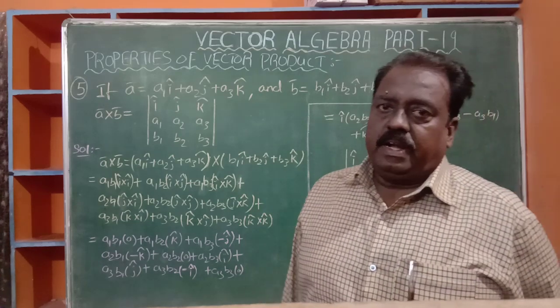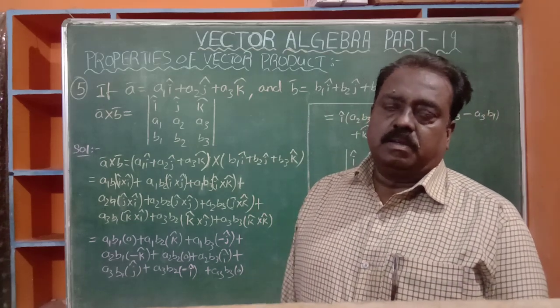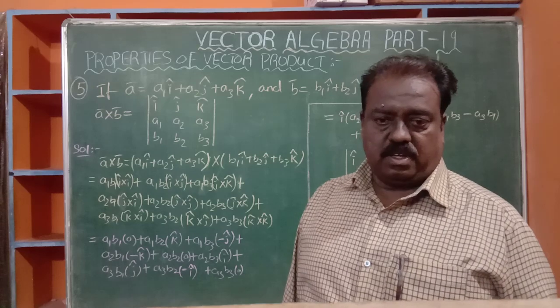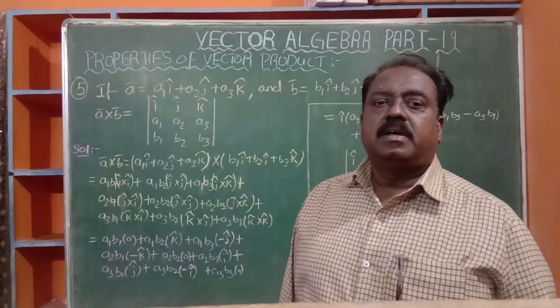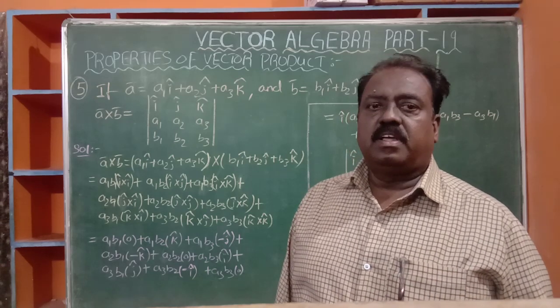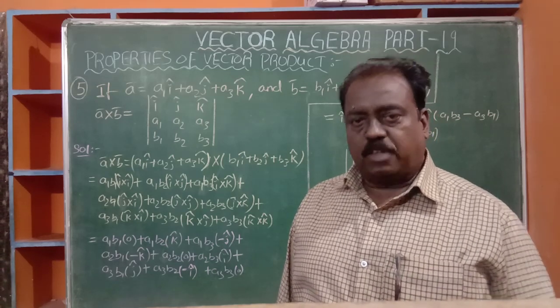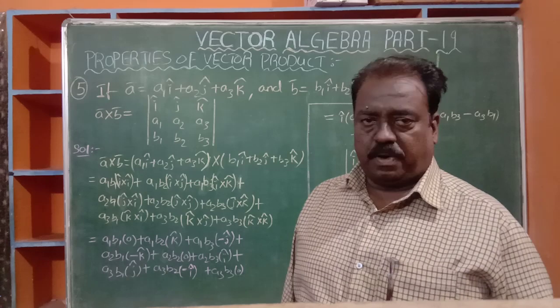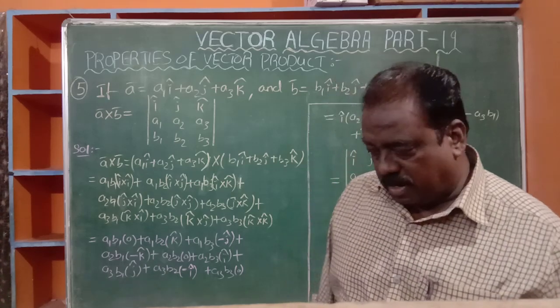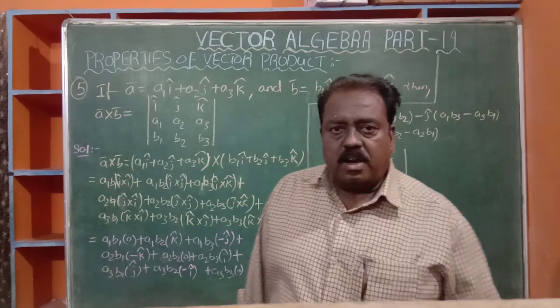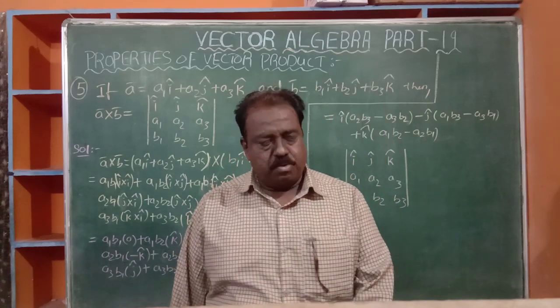We completed 18 parts of vector algebra and we discussed so many things. Dot product, we completed one exercise, and cross product. Now we are in cross product: the definition, notation, and the geometrical proof.